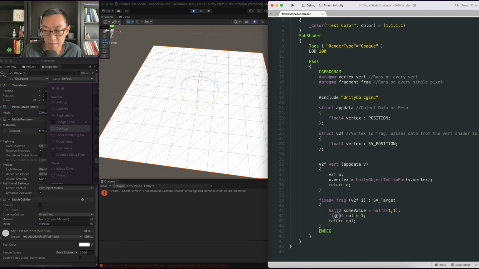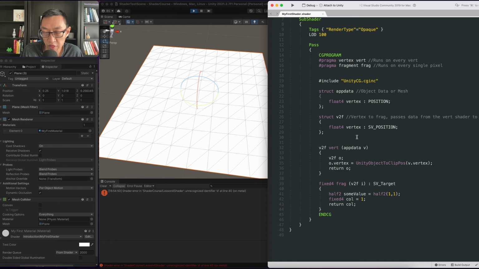So the biggest difference between fixed, half, and float is the precision and the range. Fixed has a pretty low precision. It's usually used for color. I'm not exactly sure how much precision, maybe 4 bits or 8. No, I don't think it's 8. But it's a pretty low precision, and it also has a really low range of, I think, -2 to 2. Half is a little bit more, and float has the most precision. You can think of float as floats in other types of programming languages. But just know this: fixed is low precision, half is middle, and float is high.